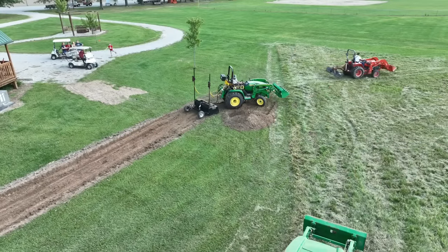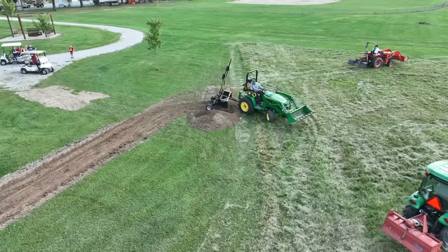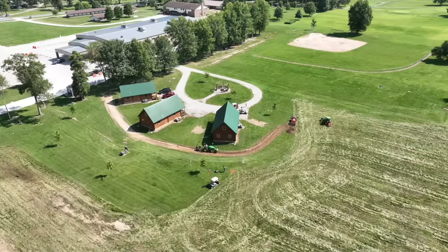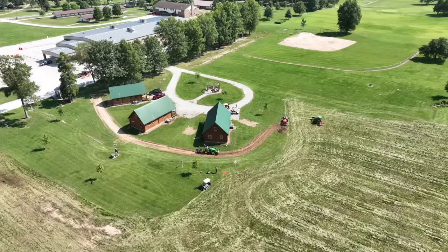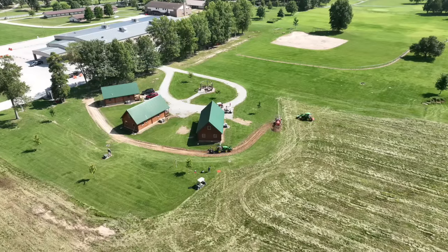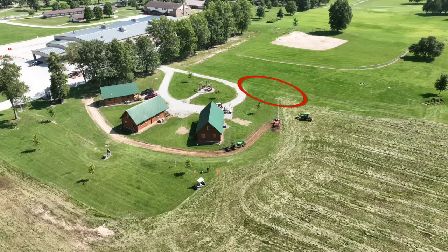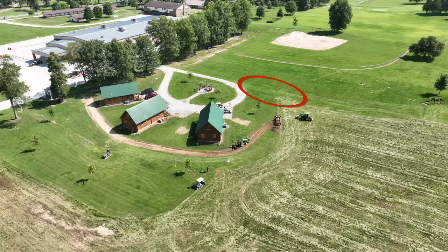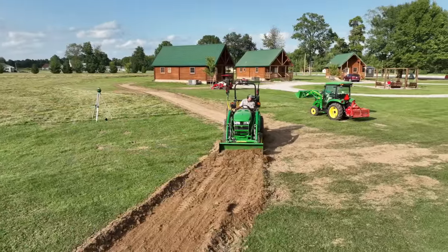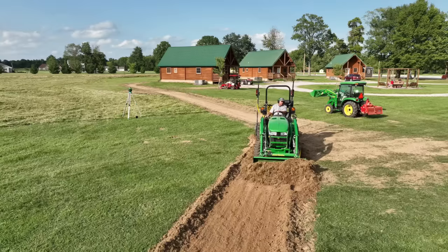We're getting close now on this section of the swale. And at this point, I think we've actually achieved our goal. I believe water is going to be kept away from the three cabins there without any issue at all. However, talking with Tyler and doing some laser work of our own, we realized that there was kind of a pond area or a place where water stands out there in front of the tractors. We had made so much progress so quickly that we decided to take this on as an additional project. We have the equipment here. We have the time. We might as well see if we can fix some broader problem.